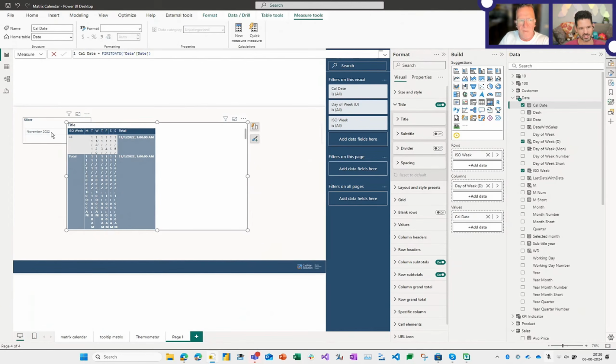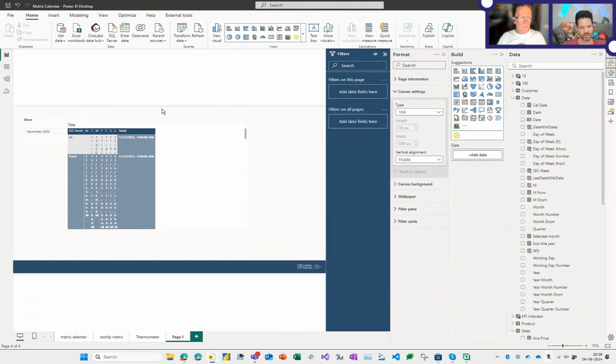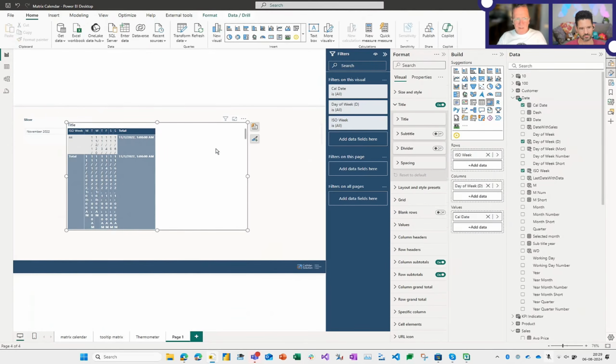Could you have just a max of the day of month as well or something? Yeah, but I'll show you another trick in order to get the right formatting of this. One way we could do it is to format this using the D up here. Yeah, but that doesn't really solve my issue, as you can see.